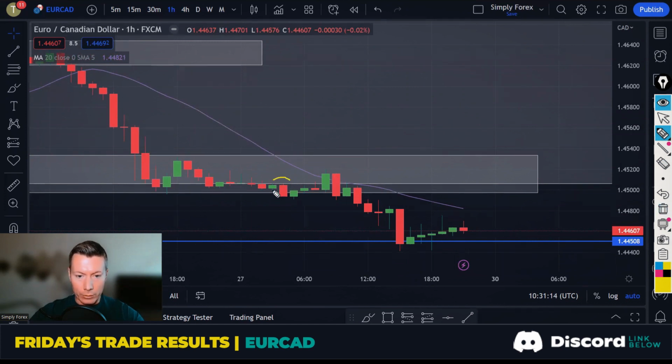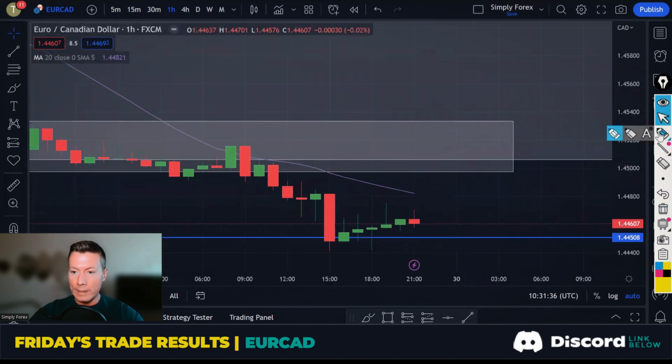We had this candle that broke the lows of this candle. And you could have entered on this candle, but then you think, where could I put my stop? And you would need to put it at least above this swing high here and above the gray zone. So you could have entered on this candle. I didn't. We then had this candle. If I zoom in some more, we then had this candle, guys, form as well. But again, I didn't enter on this candle, but you could have done.